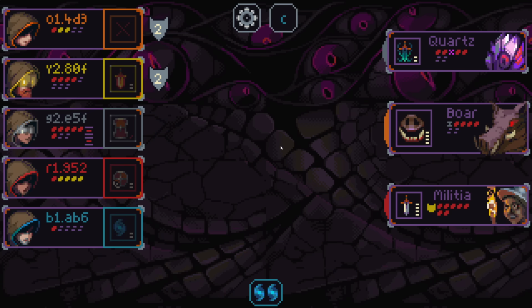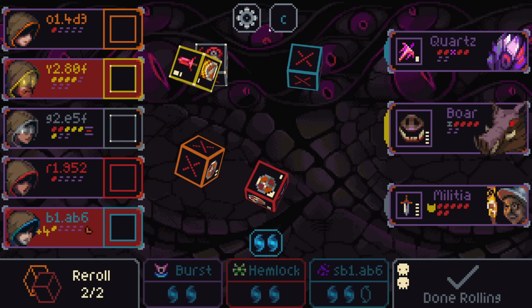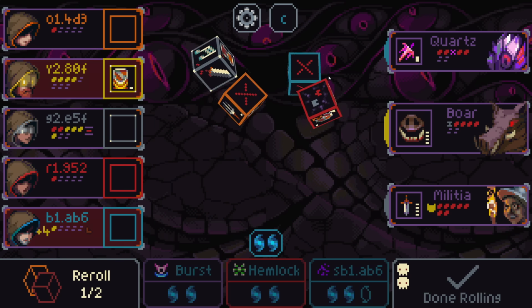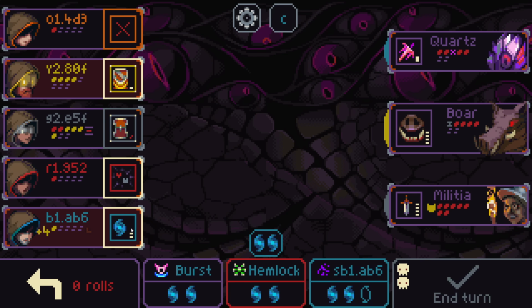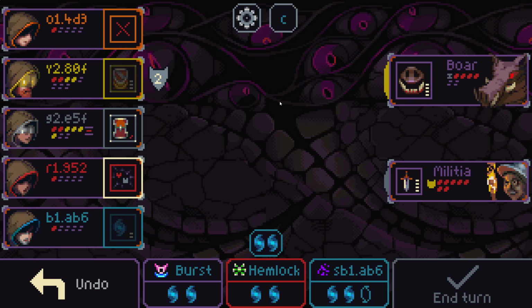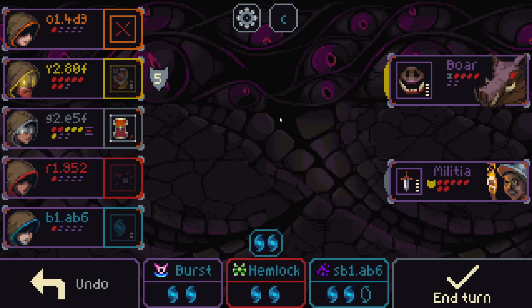I'm not going to go for the militia because we have another way to get rid of you, especially with such a defensive potential setup. Shield one wham. Uh-oh. Interesting. So we have a unique way of handling that there. Cool. Yeah, it works. We could use the hemlock. Maybe should have used it last time. Alright, meh.